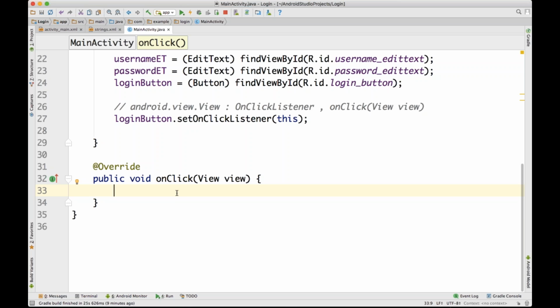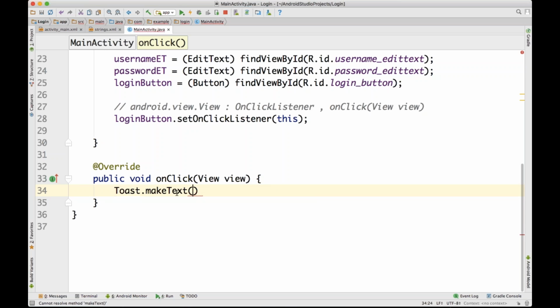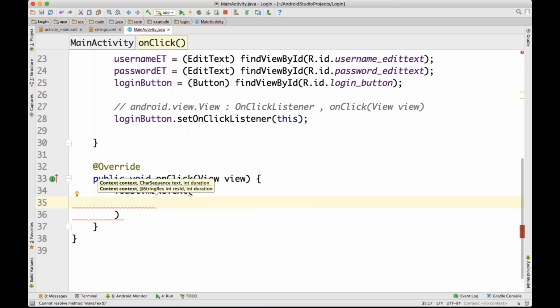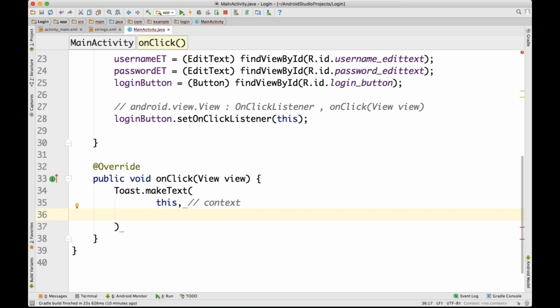Here we can use another component available in Android, called a Toast. A toast can be created with the help of the Toast class. We can call a static function on this Toast class, and we need to pass three parameters to it. The first parameter is the context, which we can pass with the help of the this keyword. The second parameter is the message we want to show, so let's say "login button tapped".